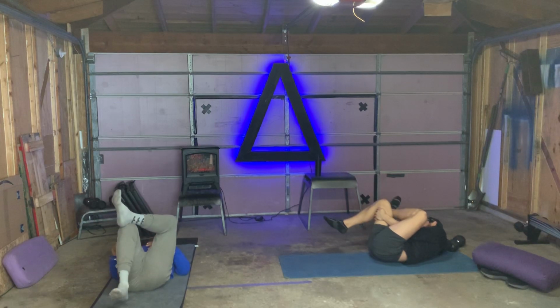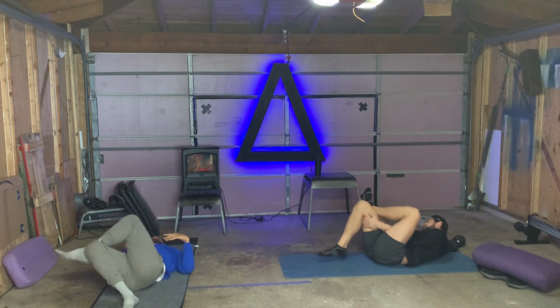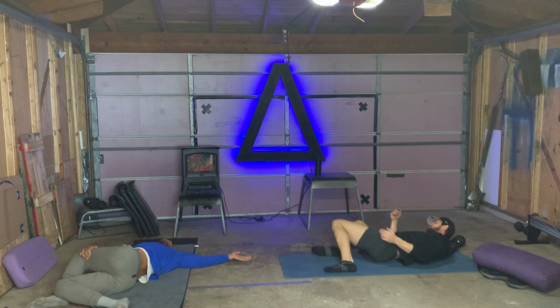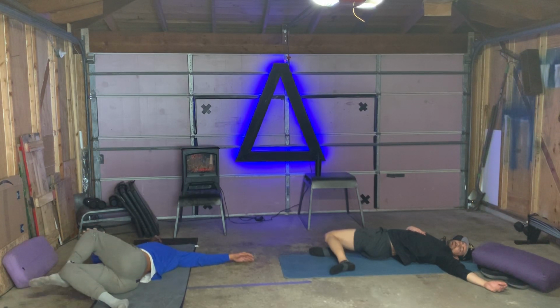And we'll lower the feet to the floor. Lower the right foot to the floor. Allow the legs to fall over to the right side as you extend the left arm out. Left arm go extension. Peeking over the left shoulder. Allow the body just to twist. Back to center.